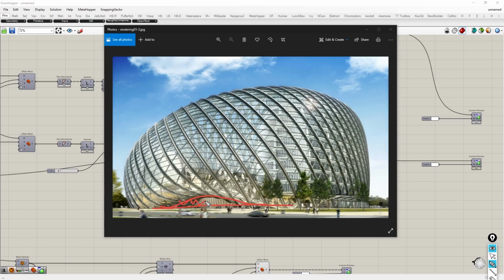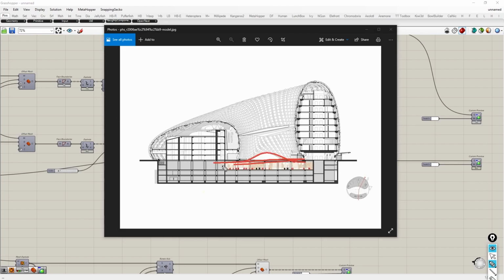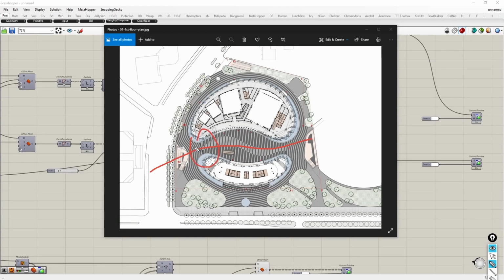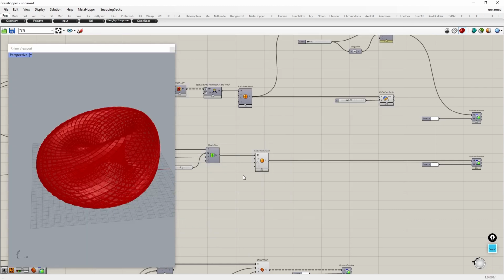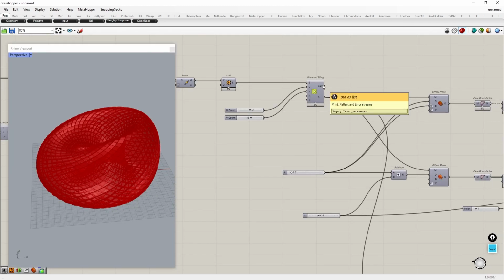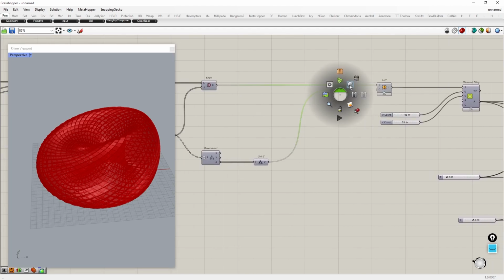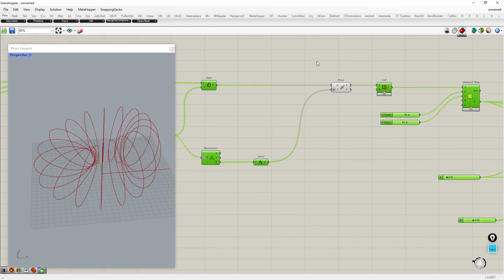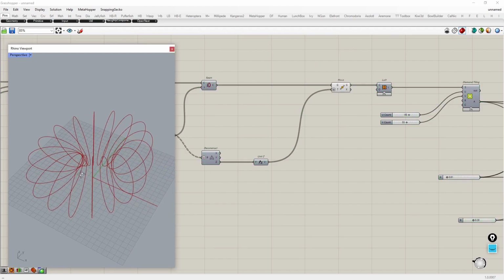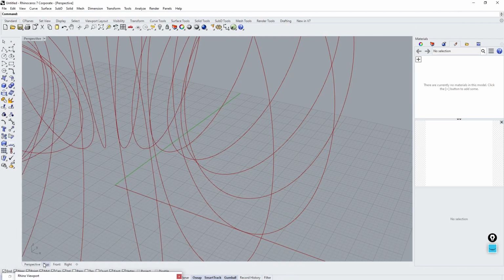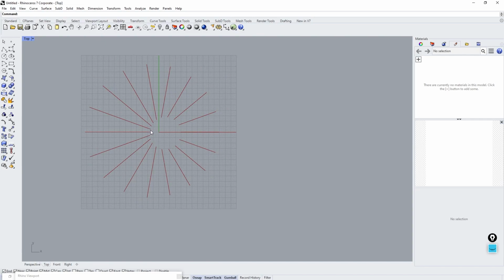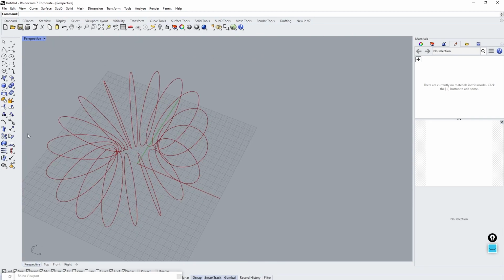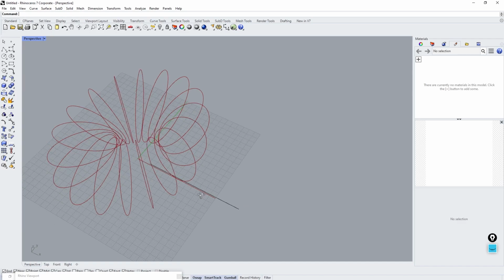Next, by using curve attractors, we can deform our form into this. Draw curve attractor in Rhino and reference back to Grasshopper.